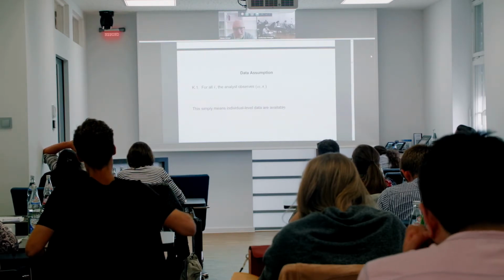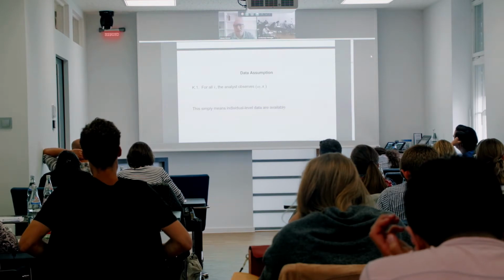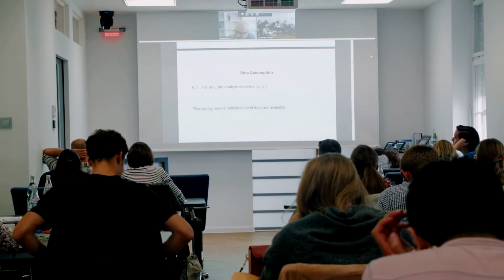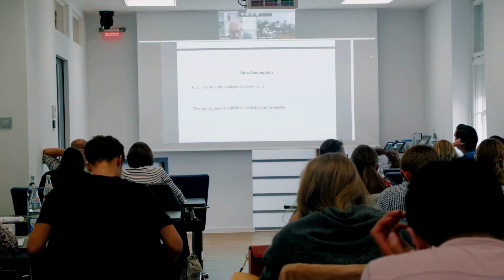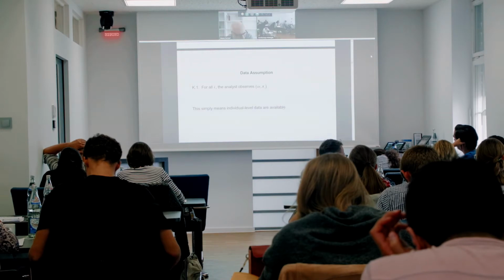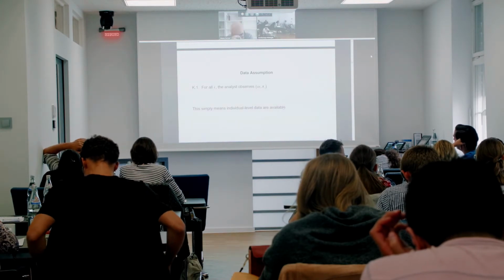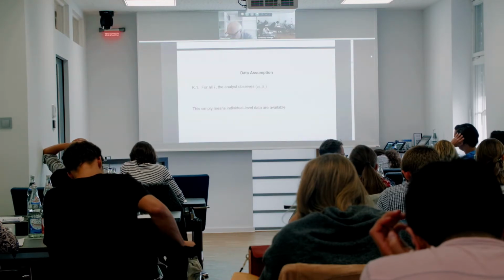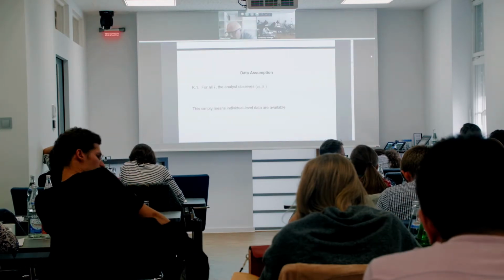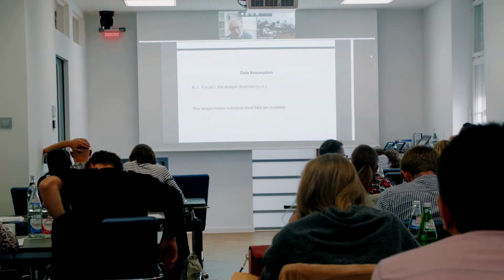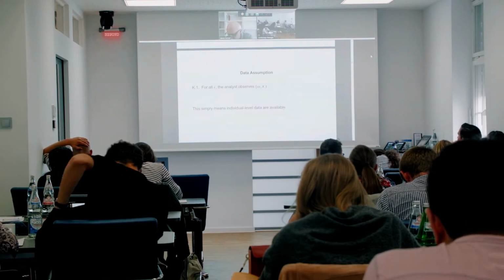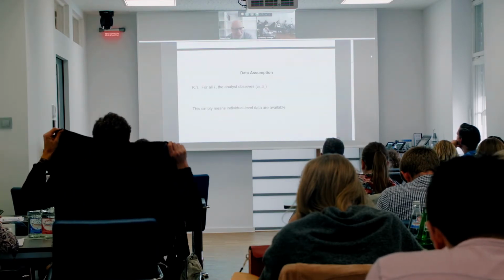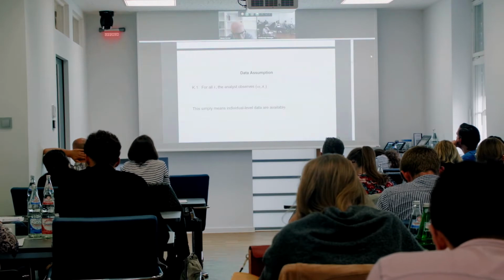Really the point I'm trying to make is that we make some types of assumptions because we want to develop theorems, propositions about the theoretical environment. I want to then ask whether or not the models from the theoretical environment have other kinds of properties that will typically make additional assumptions. That's what the E assumptions do. Now, the final thing I want to do is give you something called a data assumption. And that is I'm going to assume that we can observe omega i and x i. What that means is the data are available at an individual level.